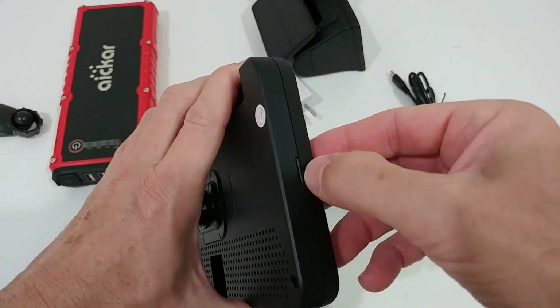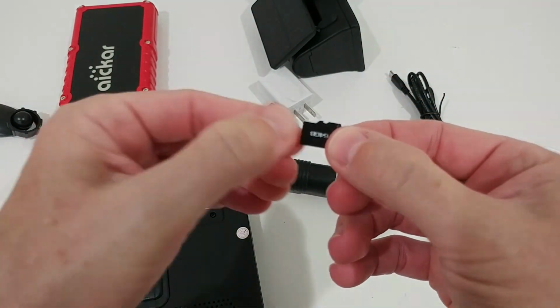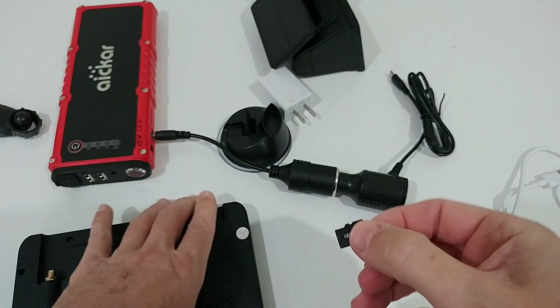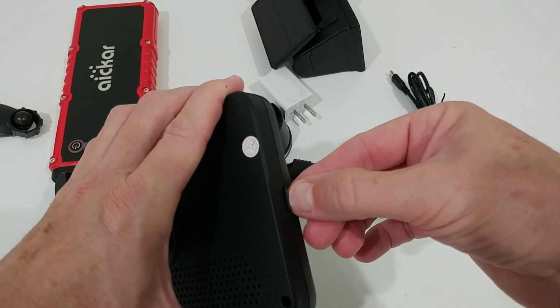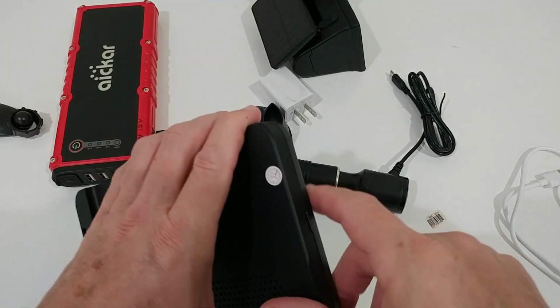Yeah, one thing I see only now, it even has a micro SD card already included. I think it's 64 gigabytes, so we can even record whatever is going on. That's an awesome thing. I never had a backup camera with a recording option.